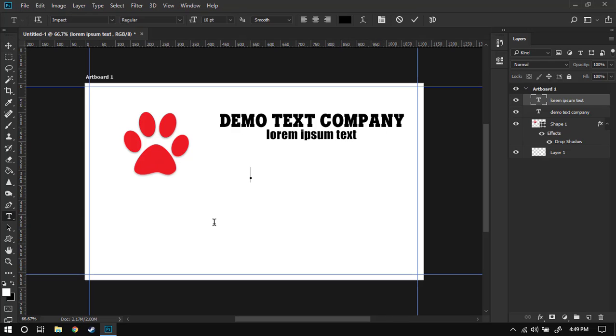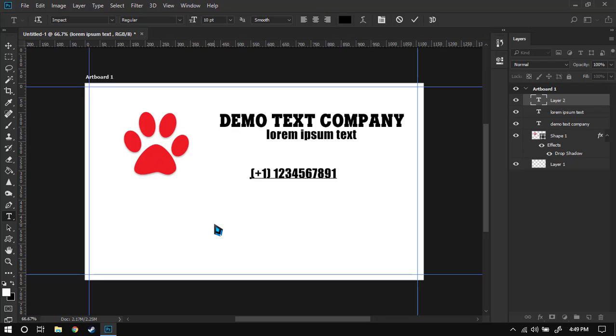All you need to do is add other important components like the contact detail. So it will be something like this, and once you do that, let's go ahead and add the email address.